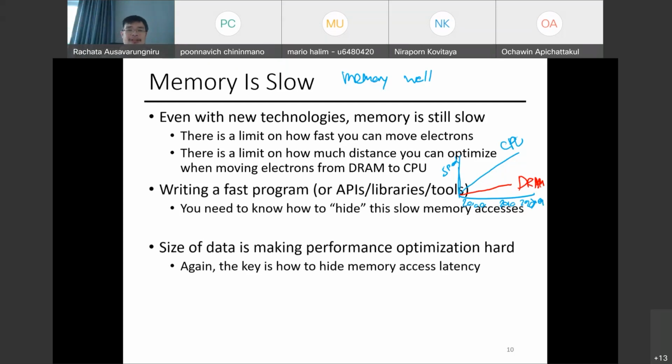Anyone here heard about this terminology called big data? What does big data mean? Can someone tell me what big data means? It's one of the hype keywords that I don't agree is actually a new thing. So can someone tell me what's big data? It's a lot of data, right? It's much more data than your machine can typically handle. Isn't that always true, back in the day when we had like 10 megabytes of RAM?